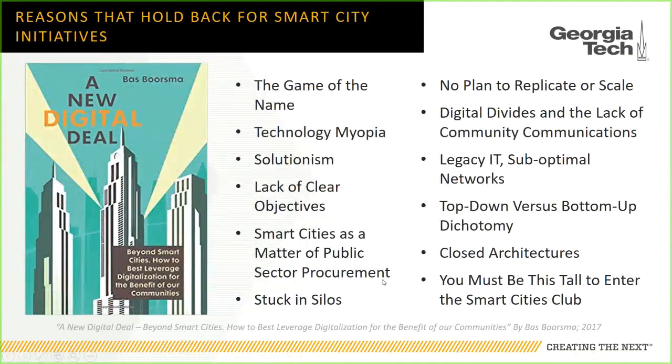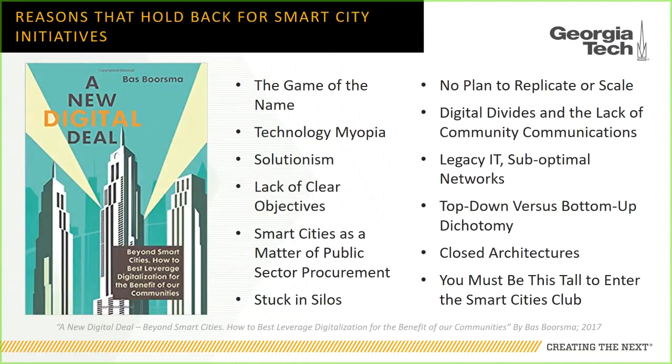And this is a summary of a book from Bas Boersma. In it, he raises 12 different factors that could derail a smart city project. It's an excellent read, and he raises a lot of questions on what can really throw a smart city ambition off course. I'm not going to read all of this. As you see here, the notion of a smart city itself is debatable. Is it primarily focused on technology, or is it a different thought process, like coming up with a policy-based approach? That debate is definitely going to be discussed more.